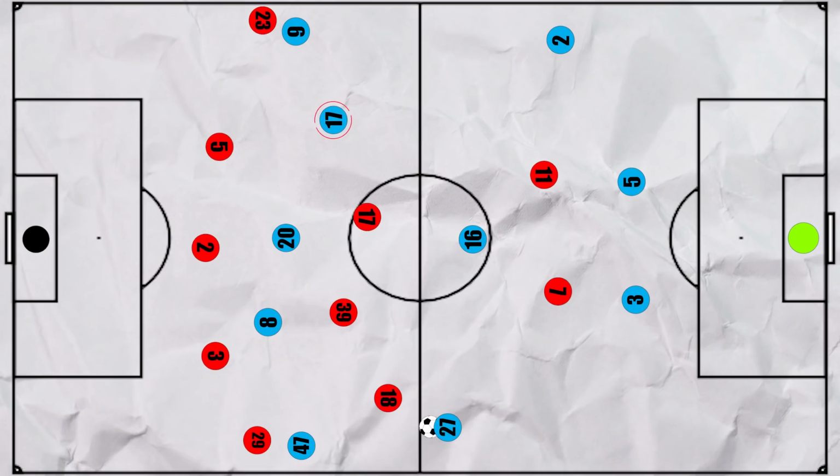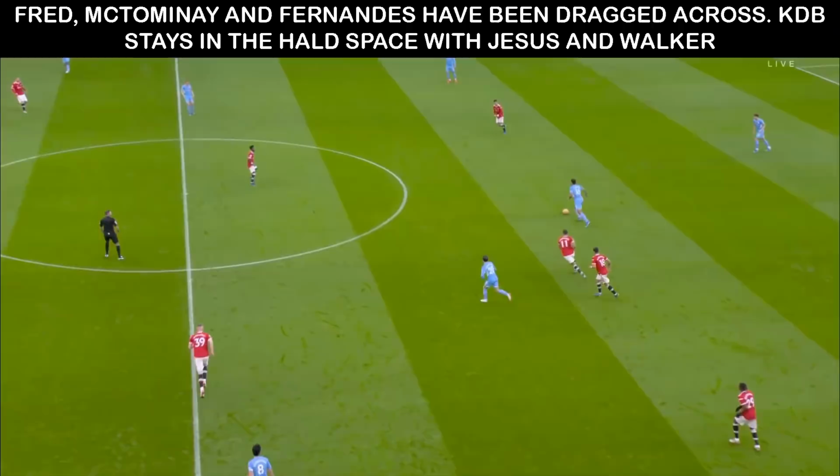Down the right hand side, De Bruyne tended to stay in this pocket in the half space, whilst Jesus would stay wide, so time and again the switch came to De Bruyne, and they would have a 2 versus 1 to potentially work the cross, and in this game, City were always committing numbers into the box.